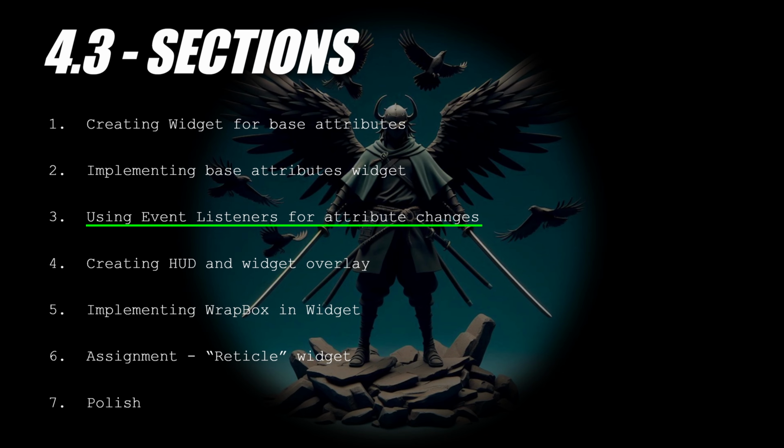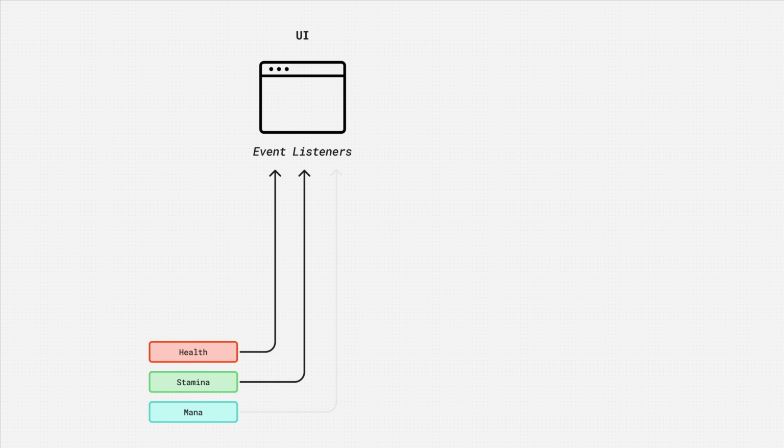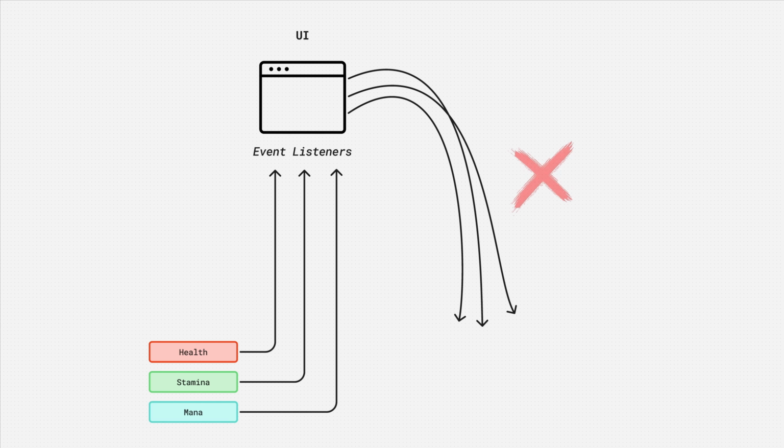And now it's time to bind the event listeners for the attribute changes. That is, technically, the UI for base attribute widgets will be implemented using event listeners. The attribute changes will be broadcasted and listened to in the user widget classes. This is more efficient than digging deep into the system for values, like getting the health, stamina, or mana values during runtime, since this will involve having references of actors' ASCs, attribute sets, and so much more during each periodic tick. So event listeners are great for such instant value changes.